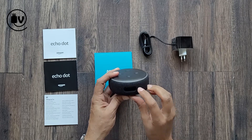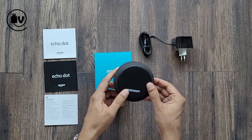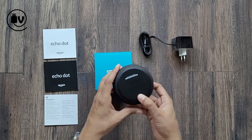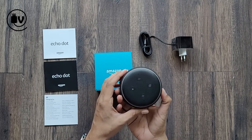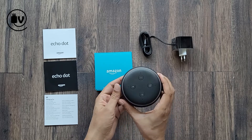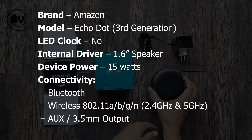On the side it has a fabric cover which houses the speakers inside. At the back there's a socket to connect the power cord as well as the aux cable. The bottom is rubberized so that it sticks to the surface and doesn't slide too easily, which is a nice thoughtful touch. Hit pause now to review the specs, and do look out for our full detailed deep dive review of this device which we will publish later.